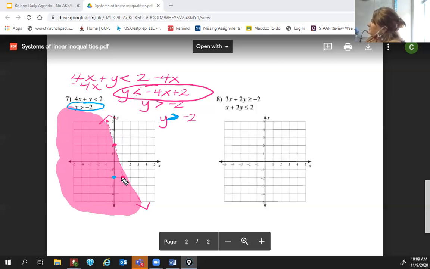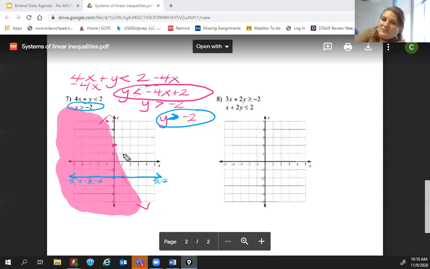Where all these points, you remember when I showed you before? Let's tell me what this point is right here. If I randomly pick this point, it's 5 what? -2. If I randomly pick this point, what is that? -3, -2. If I randomly pick that point, it's -5, -2. What stays the same? The fact that y is -2, right? That's why my line is horizontal, even though it says y equals.